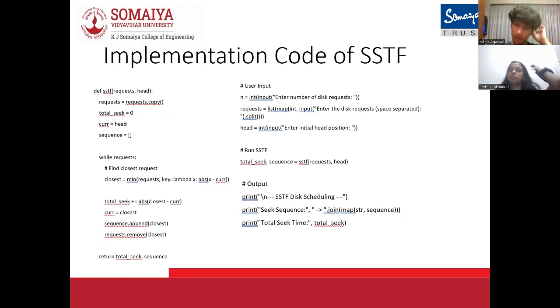After which we are taking the user input as the number of disk requests, the disk values with a space to separate them, then the initial head position. After which we run the SSTF function, and then we have the output that prints the SSTF disk scheduling, the sequence, and the total seek time that we get.